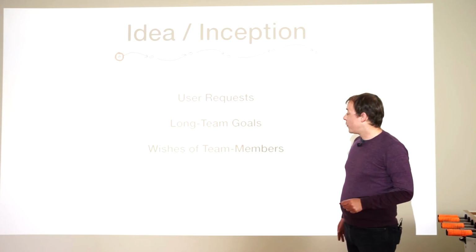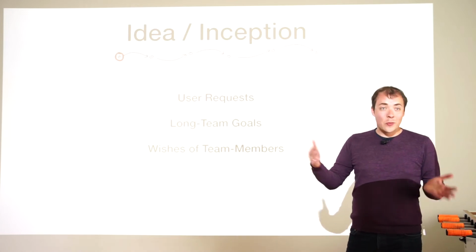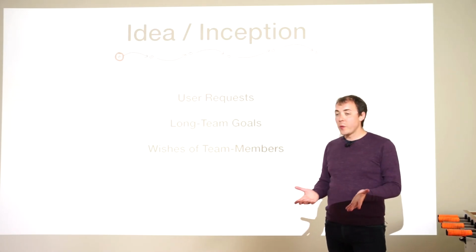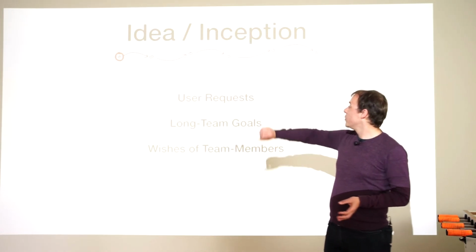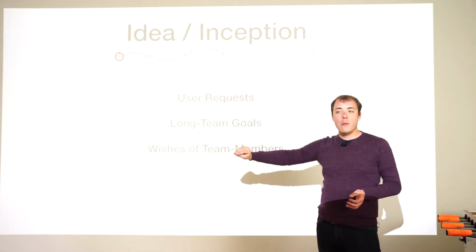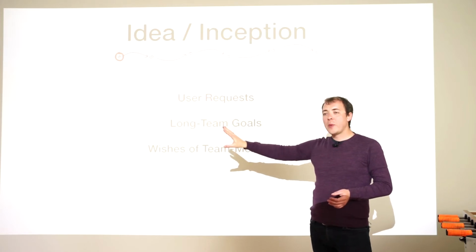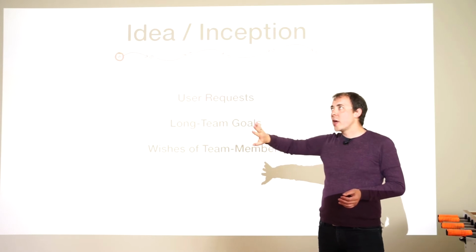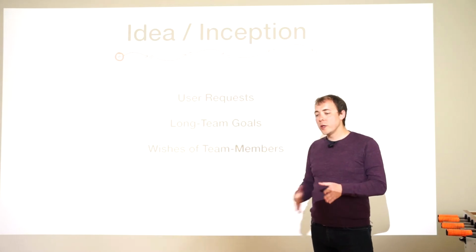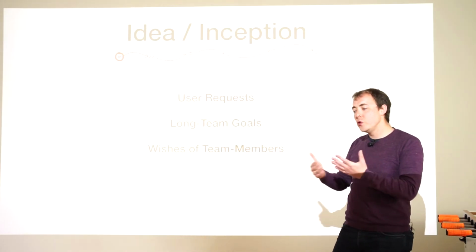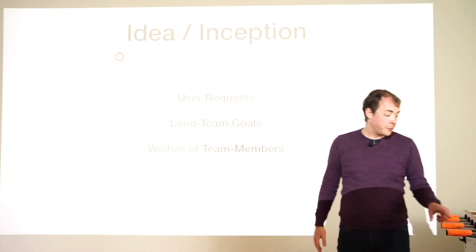And then, of course, we have wishes of team members, right? People inside our company work with the app. The developers, of course, work with the app. Everybody in this team works with the app day in and day out. And of course, they also have wishes. I would put them separately from user requests. Strictly speaking, team members are users as well. But team members have a different perspective. They have a more broad perspective usually. Having contact with a lot of users or having built a lot of different features that a user normally wouldn't use at the same time, team members have a great perspective.